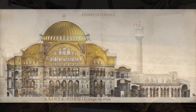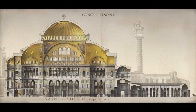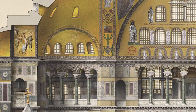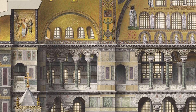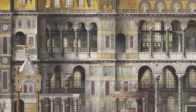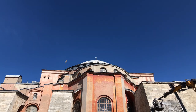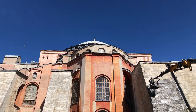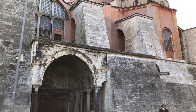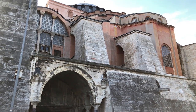This sometimes happens with great architecture: you build it so close to the tolerances that it falls down. Hagia Sophia has fallen down at least three or four times — sometimes because of earthquakes, and sometimes because it was built too close to the tolerances. If you see it now, you will see all kinds of buttresses all around it helping to brace the lateral thrust — all added later to prevent the building from falling down again.